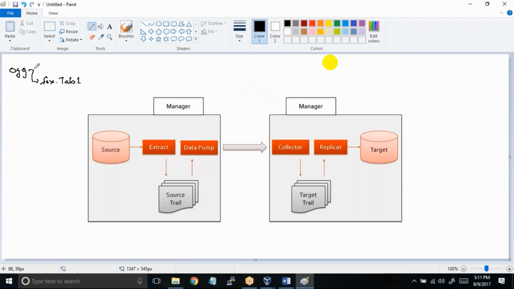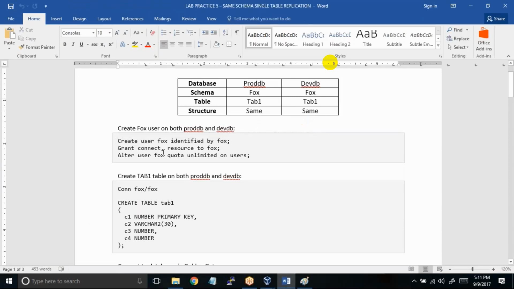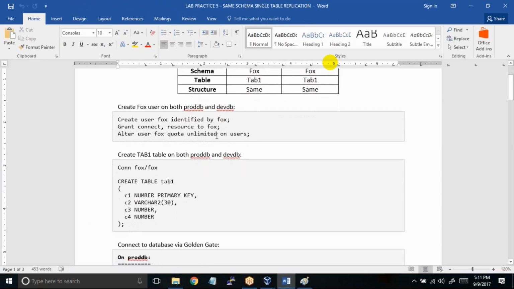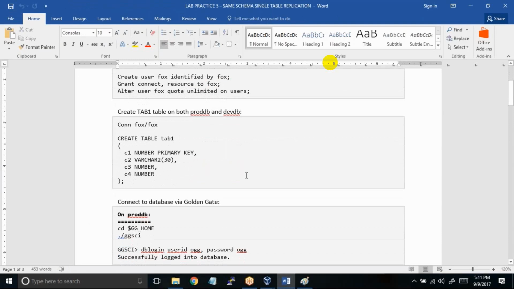And this OGG user will actually replicate it from source to the target database. The schema name is same, the table name is same, and the structure is also same, right? So we created this Fox user, and the password is also Fox. We have granted the basic permissions to this Fox user, okay? And then we created this table called tab1.